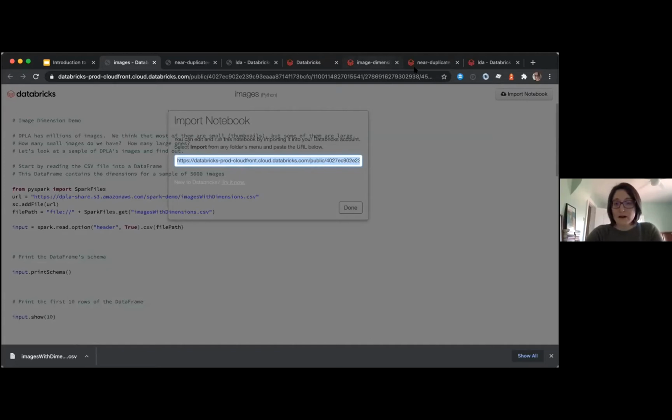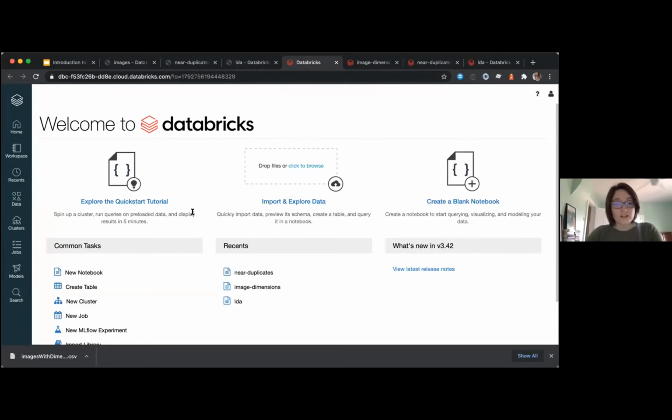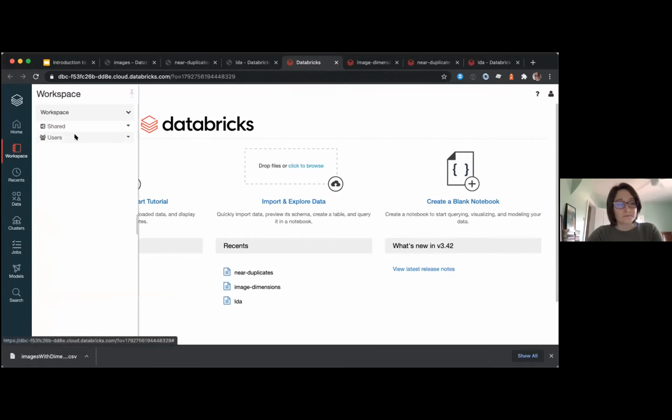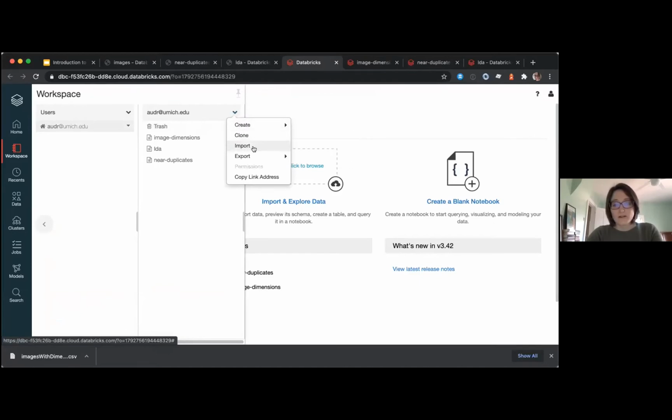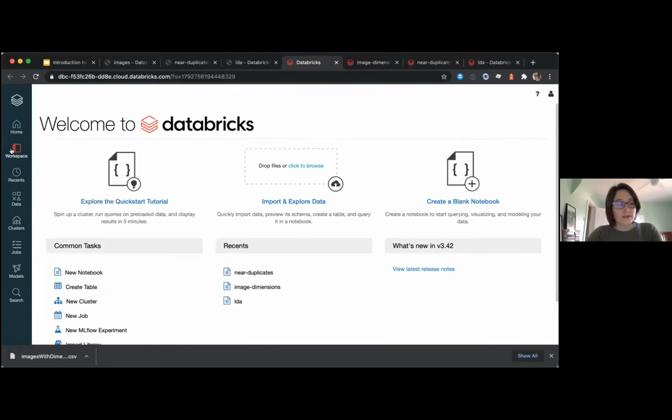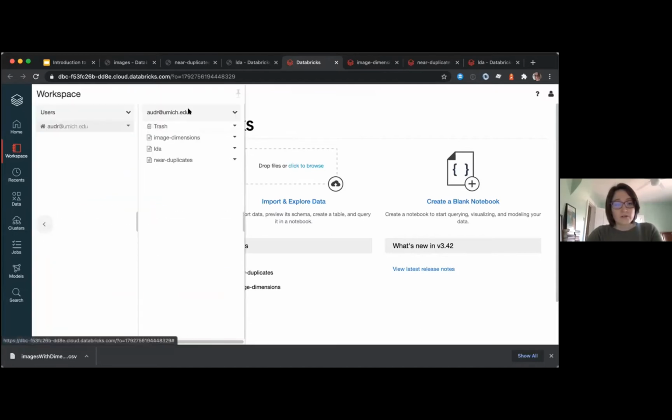And then you can go to your Databricks. If you're not logged into your Databricks yet, then go ahead and log in. I'm just going to walk through this really quickly. It's super easy. Over here where it says Workspace, you're going to click Workspace. You're going to find your email address, or whatever your username is. Click the down arrow next to your name. You're going to click Import right here. So again, Workspace, over to your email address, down arrow, and Import.